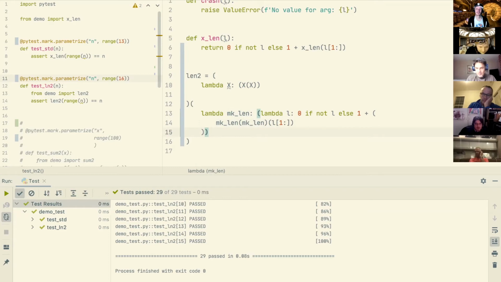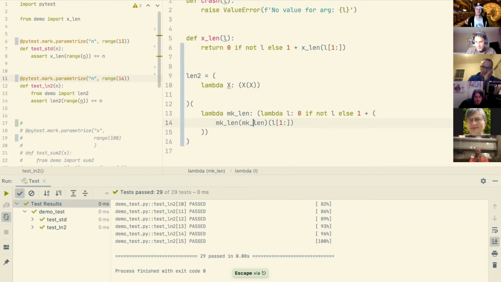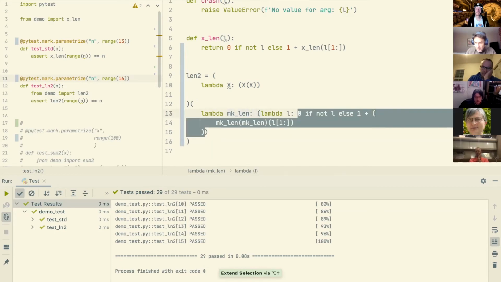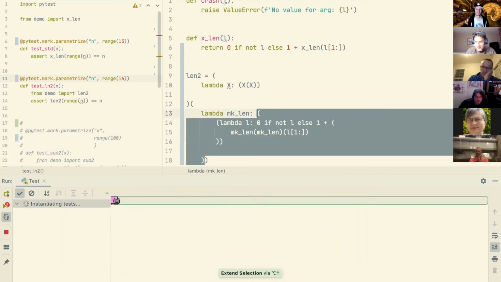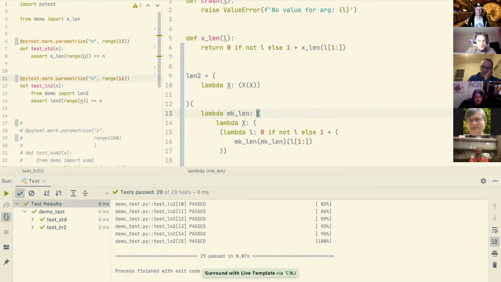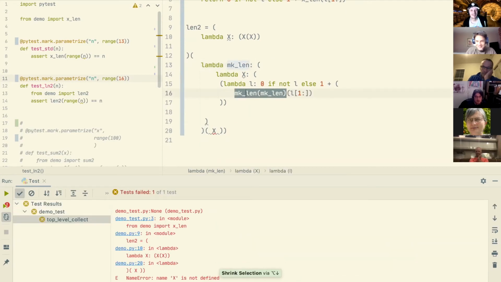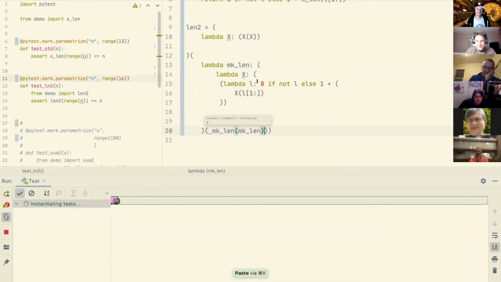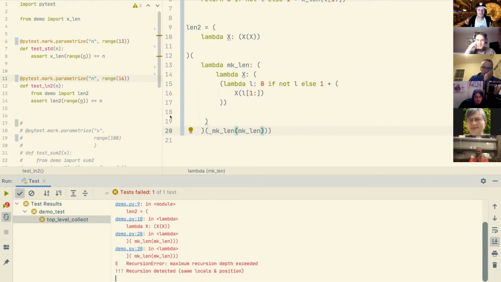As seen, we only have a few tools in our toolbox. So what we can do with this expression right here is first Parentify, and then Lampify. Then we get this stuff, put it here. So at least we got it out, and now length looks exactly the same. But then, oops, something happened here. The problem is this never returns because it's just going to call itself all the time.